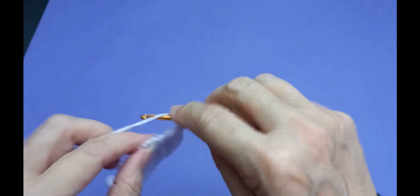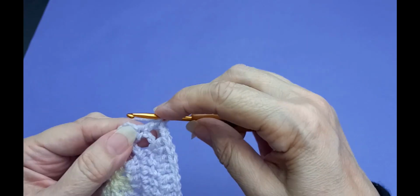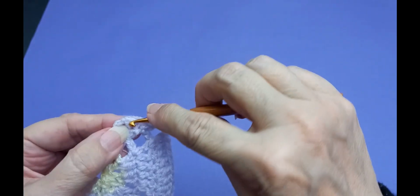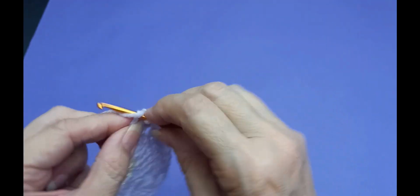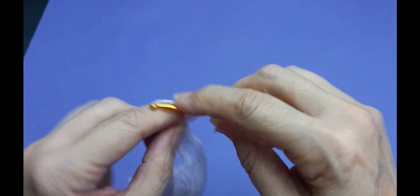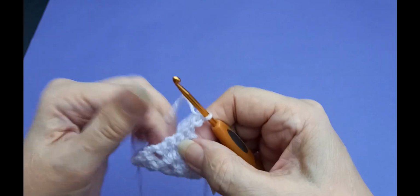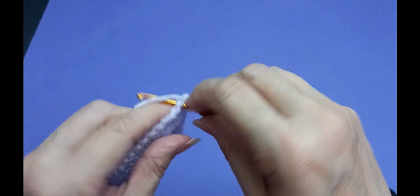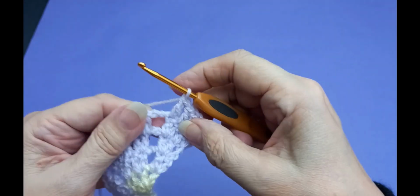We're going to put 2 into this first stitch. I'm going to bring this from 3 up to 4 stitches. So 1 and 2, and 1 into each of these that are left, and that'll put this section with 4. This is just a half a section. We're going to chain 3, 1, 2, 3. Now we're only going to put 1 into each stitch. We're keeping the number we have. We're going to put 1 into each stitch. One into each stitch.